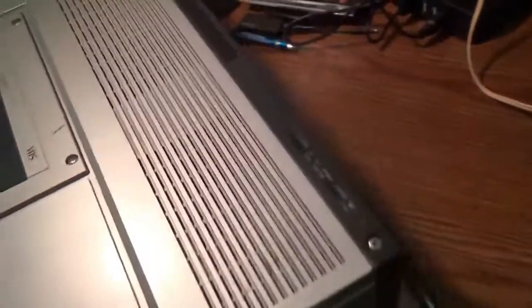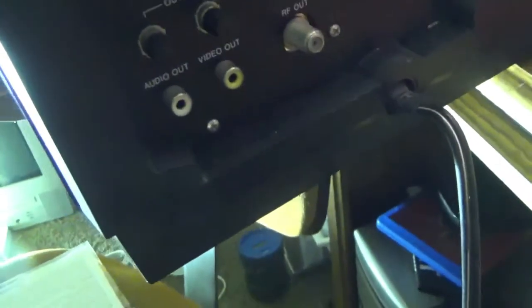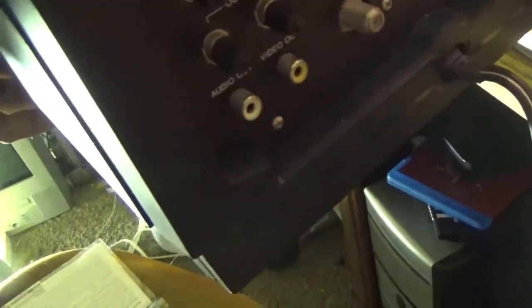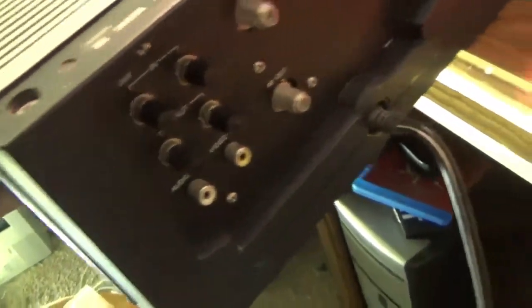On the back, got your standard inputs. I can do this without dropping it. You got your coax in and out, along with the spot for your UHF and VHF antenna, and RCA audio out. Model serial number 20801099.